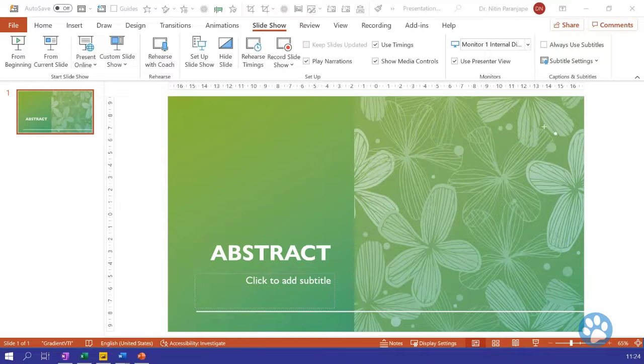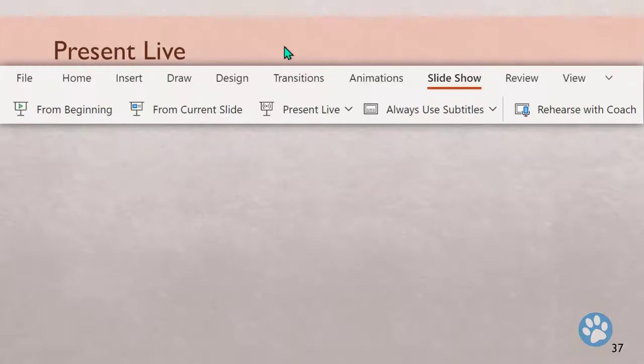That particular feature was recently introduced. It's called Present Live. It's an extension to the translator app, but brilliantly implemented. So open any presentation which is on Teams or on OneDrive or on SharePoint. You can open them on browser.